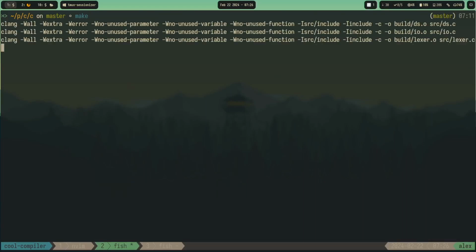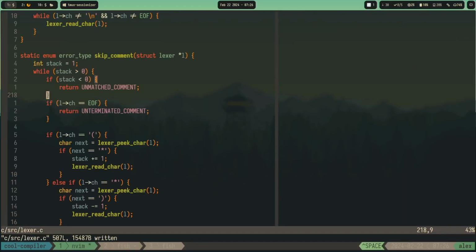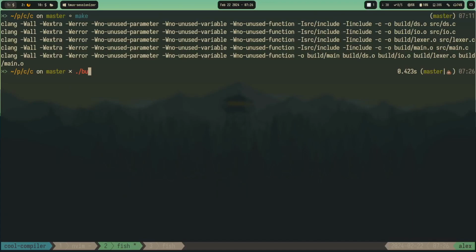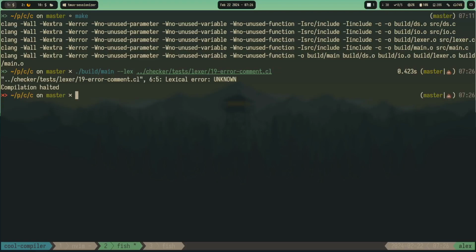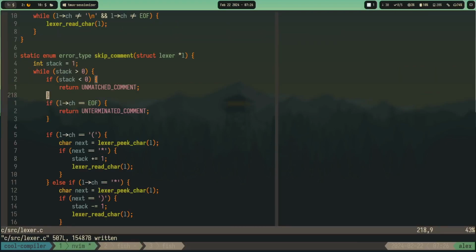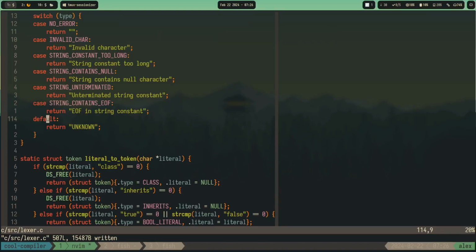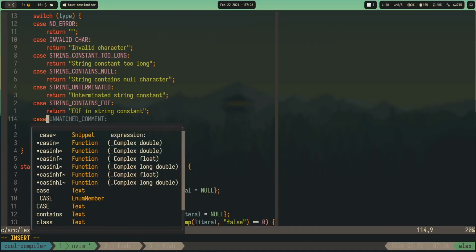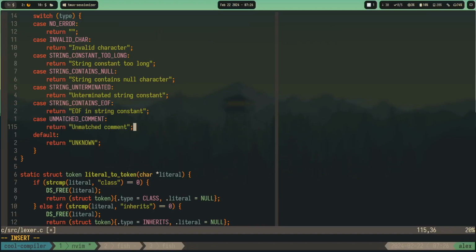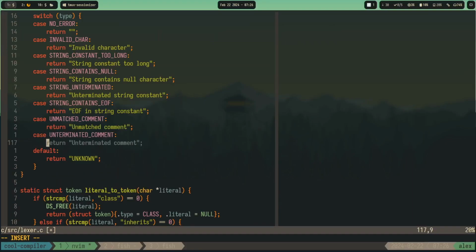Let's go make, and let's try to go on the 19 one. I haven't implemented printing, so was it if in comment?